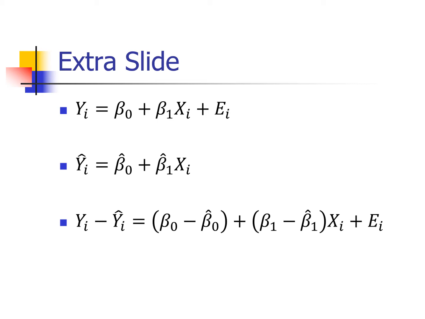Times x, but something close to 0 times something should also be close to 0, plus the actual error term. So we can see that that difference is very close to the error. In fact, if beta naught hat and beta 1 hat estimated beta naught and beta 1 perfectly, then the residual would be the true error. But in reality, they're typically not exactly the same, they're just close. And so instead, what we get is something close to the true error. How close it is depends upon how close our y-intercept and slope estimates are to the true values.